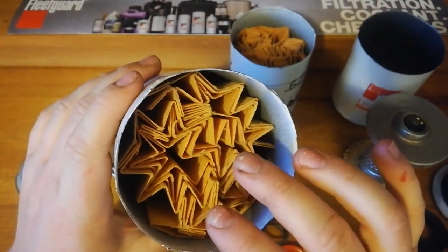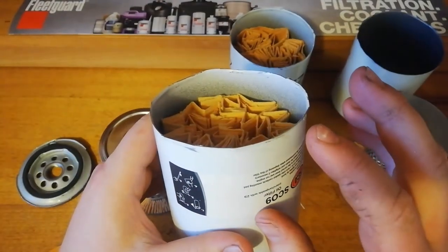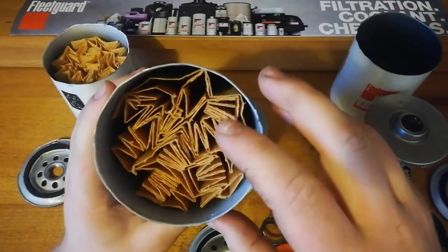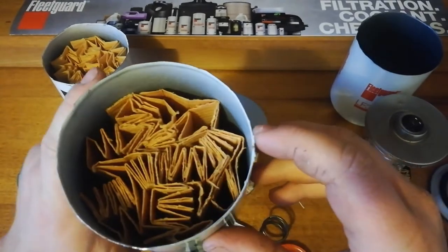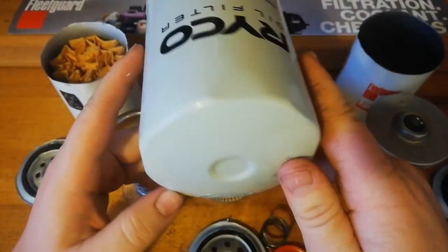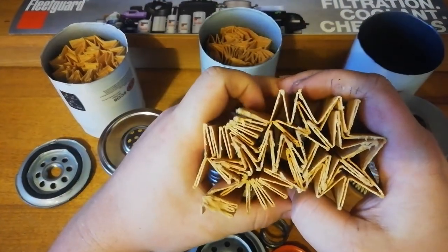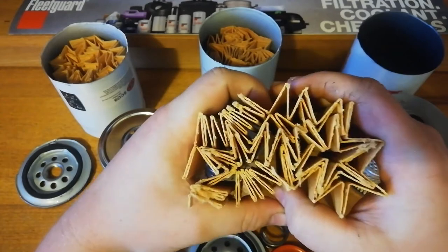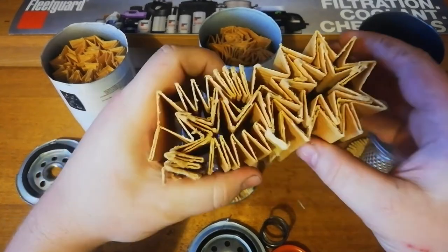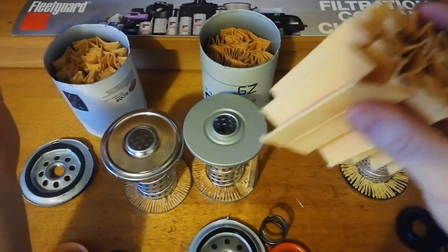The Supercheap is very coarse, which means it's not going to filter very finely, and let a lot of big particles go through your engine. Ryco looked dense and nice, but it had holes in it, which is just going to let anything through, and then just tear the holes bigger and do essentially nothing. In the Fleetguard, fairly fine, no holes, it's just going to do a good job. There's a little bit less of it in there, but I would rather have 15 centimeters less filter media that actually works than have more stuff that's got holes in it or it's not going to filter properly.